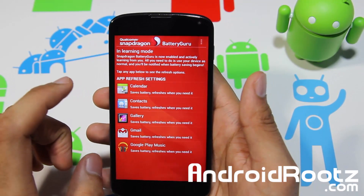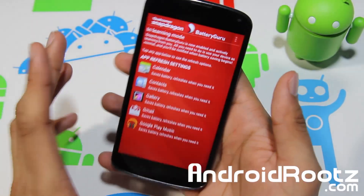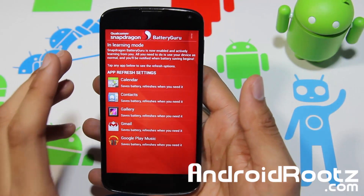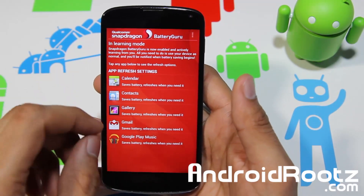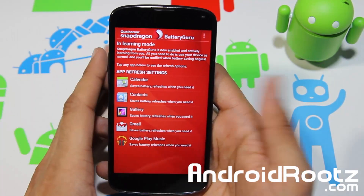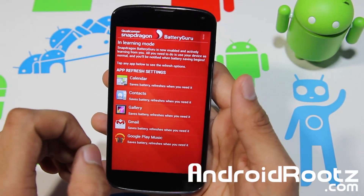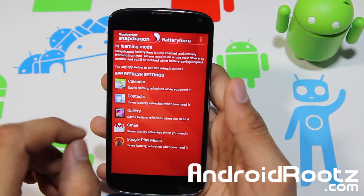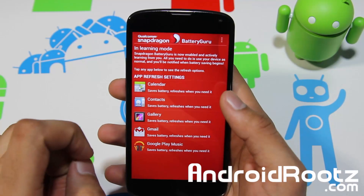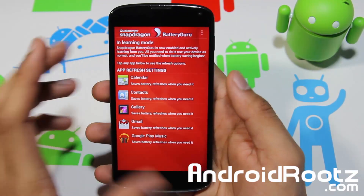Make sure you're running on a Snapdragon CPU or GPU hardware. The app description wasn't very specific about whether it will only work on Snapdragon devices or any Android device. I don't have a full understanding — for example, the Galaxy Nexus I believe is running on Snapdragon. It may not work for you, but Nexus 4 it will work, and it will work on a Galaxy S4 too if you get the quad-core version once it comes out. But let's go ahead and take a look at this app.